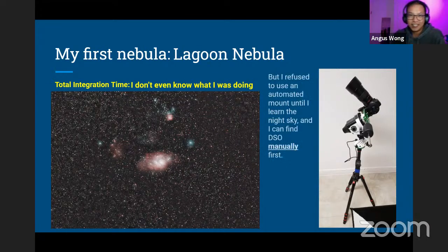I have no idea. But at that point, I told myself that unless I can find most of these objects manually first, I refuse to use any of the automated mounts, because I think it's very important for me, if I am to continue on with this hobby, to actually learn the night sky and have an idea of where things are. To this day, most of the pictures that you're going to see later are objects that I've already found manually first. Of course, I have moved on to a beefier mount that is easier to use, and it saves me time. I'm not manually looking for stuff that I've already found.